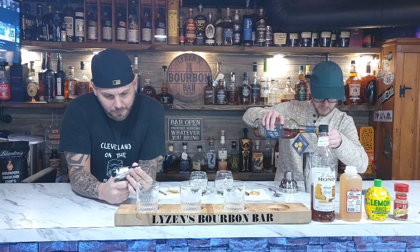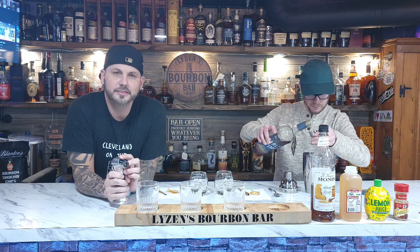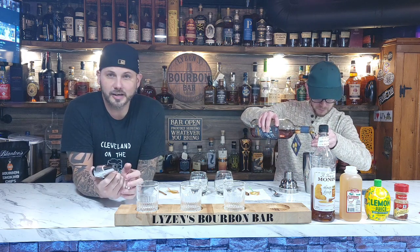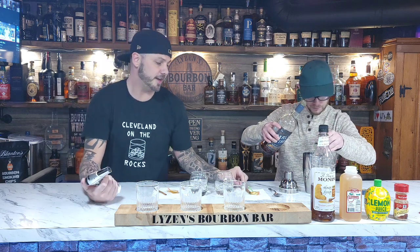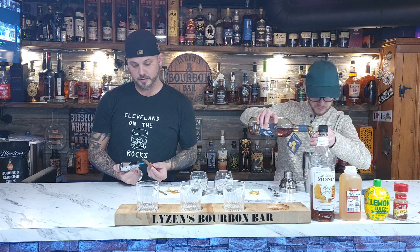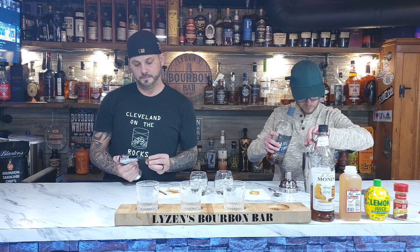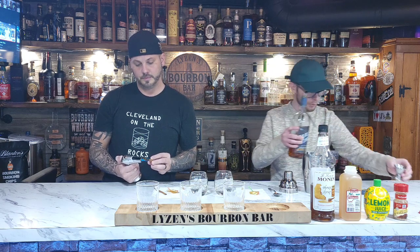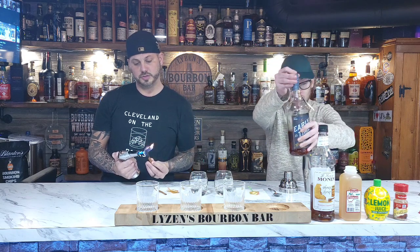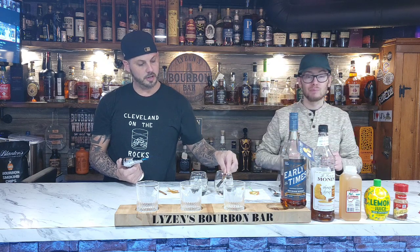So while he's pouring that up, what I'm going to do is light some cinnamon on fire. That way we can put it in our glass and it will hopefully scent up the glass a little bit. So we're about to light us up some cinnamon. Does burnt cinnamon taste better than regular cinnamon? We are done with the Early Times. There it goes - get your cinnamon a little toasty, and put it all up in your glass.